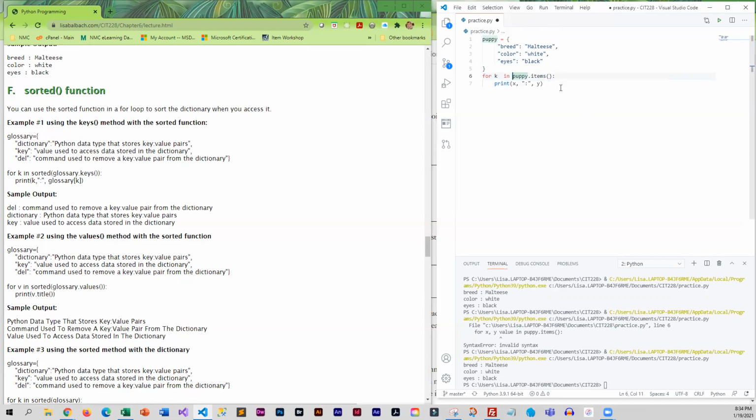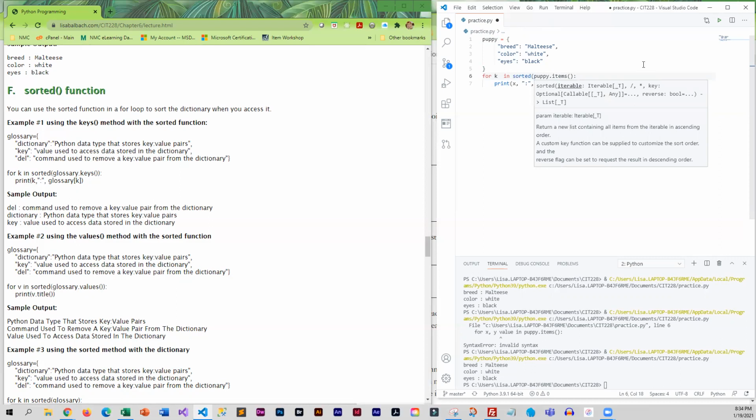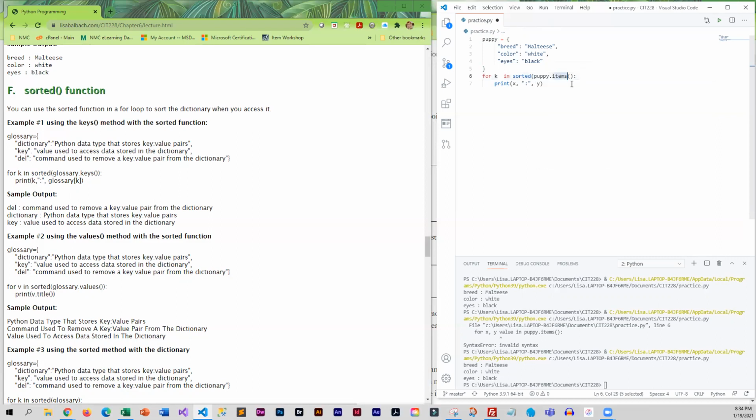So the dictionary name has to go in parentheses. So the first one here is sorting the dictionary by the keys, and then we're retrieving the key, which I'm calling K.